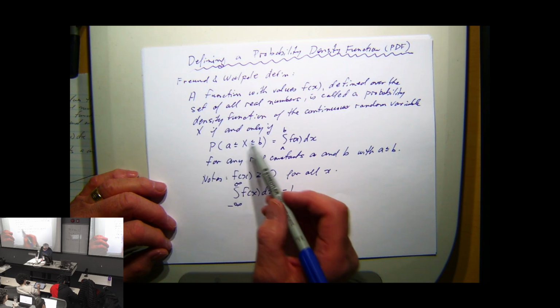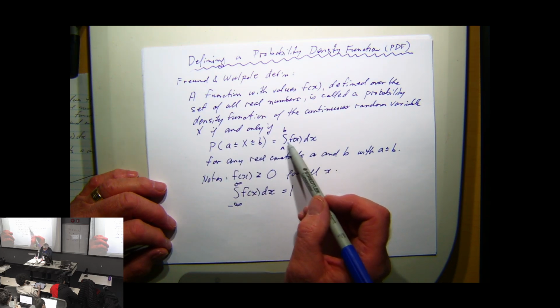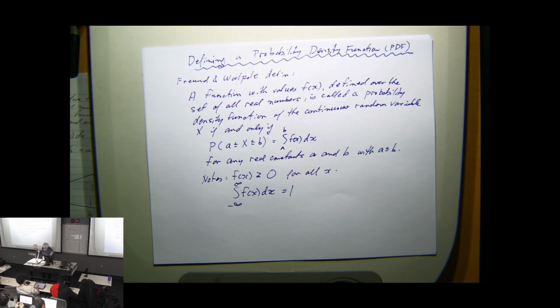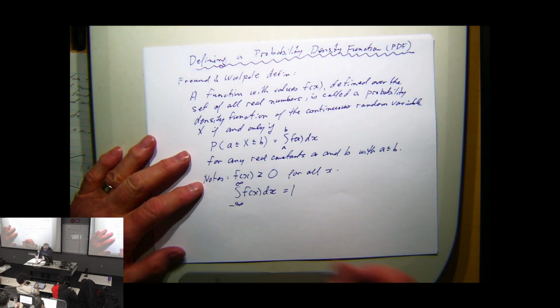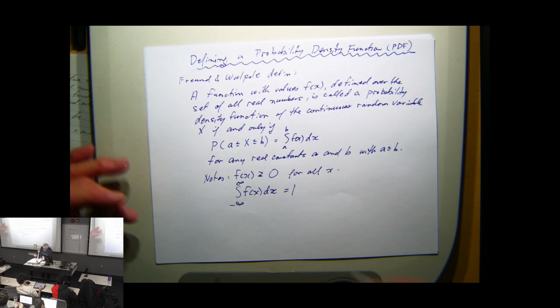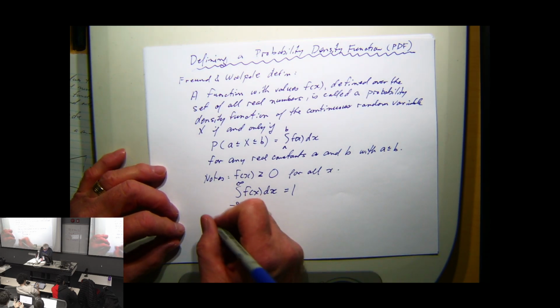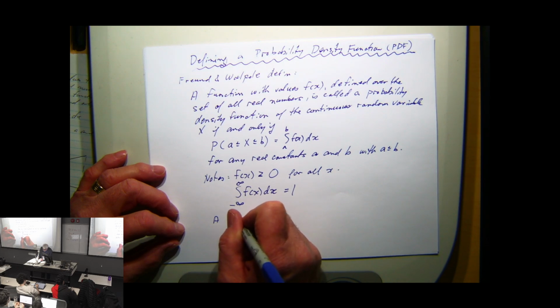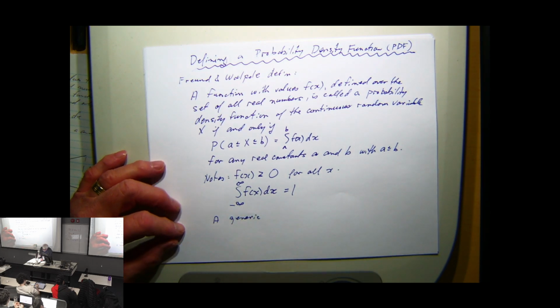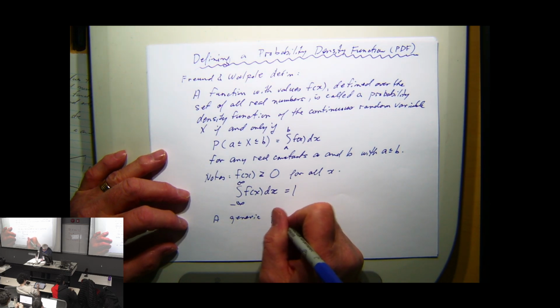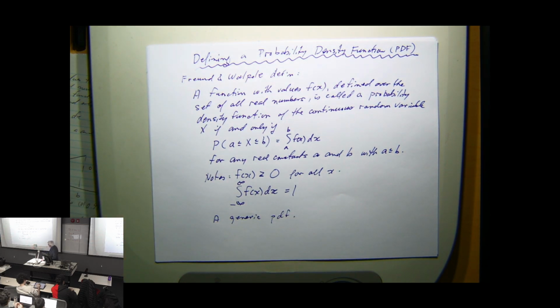So, what does this represent? What's this idea f of x dx between a and b? Well, we've worked with a uniform distribution, but we could work with some other kind of distribution. It doesn't matter what it is. And here's just a generic distribution of some type. I'm going to just draw a generic probability density function.